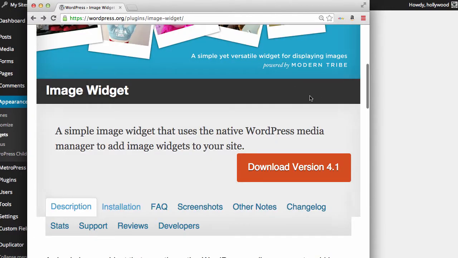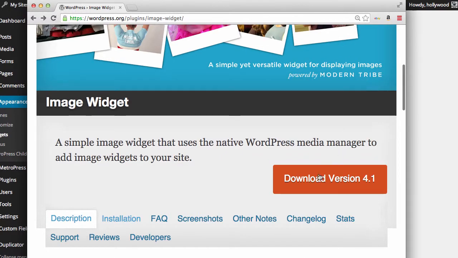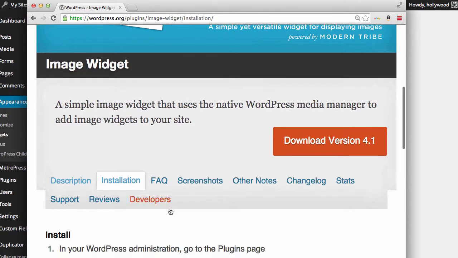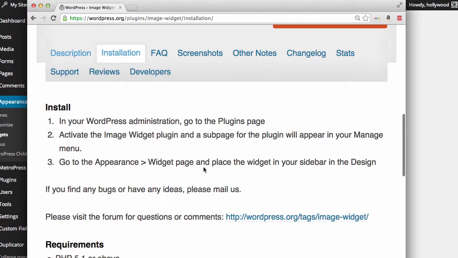It's called Image Widget, and you just download it. And here's the installation instructions right here. You treat it like a plugin. You install it, go to the plugin page, activate it, and then go Appearance, Widgets and stick it in your sidebar. I mean, that's how simple it is.